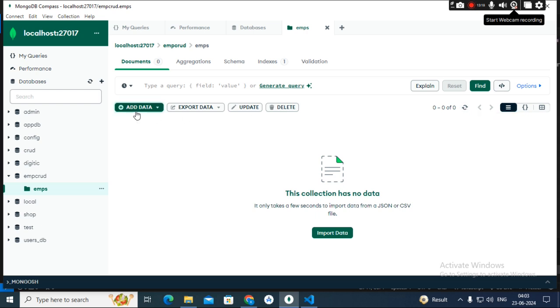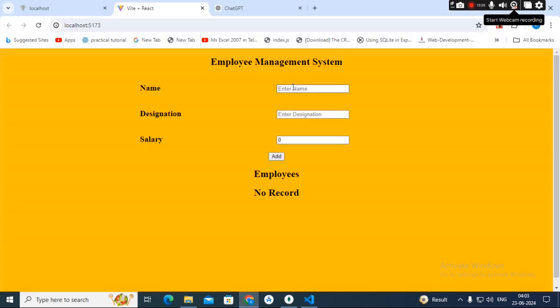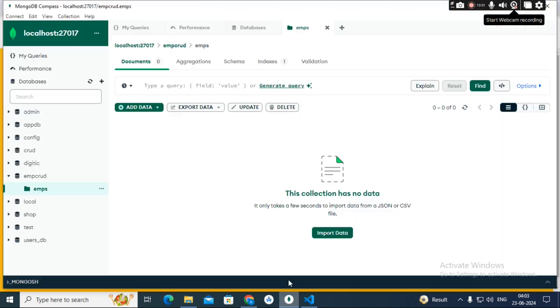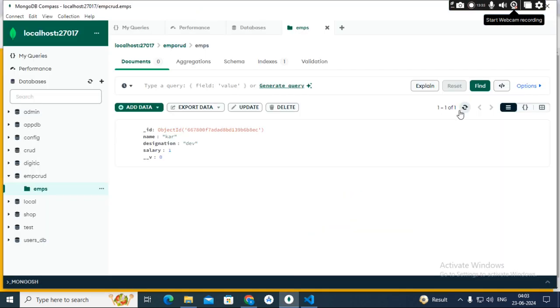It contains no records. So when I insert a record, you can see here, refresh this button. A document is created, name KR, designation dev, salary 1. So data is inserted in the MongoDB database.